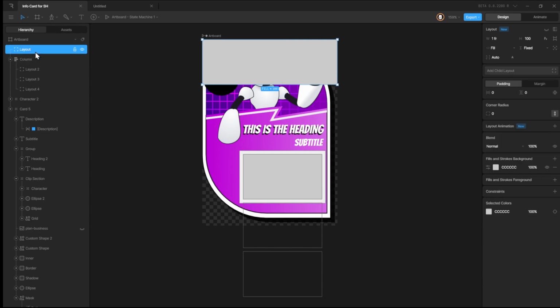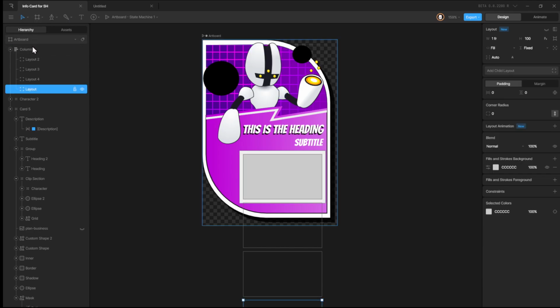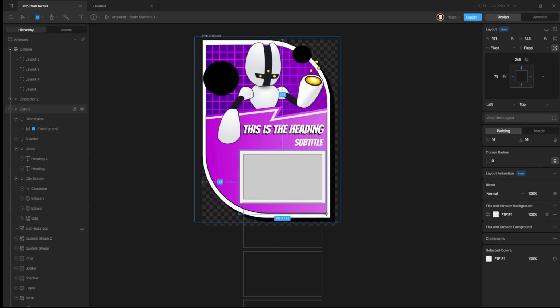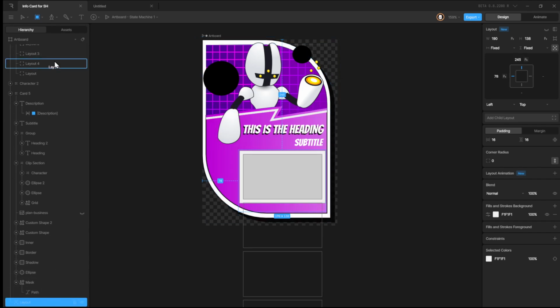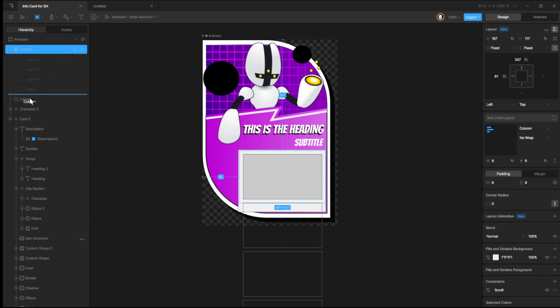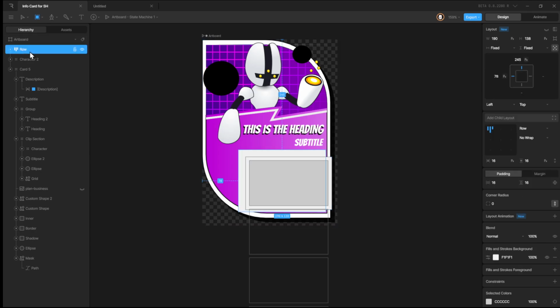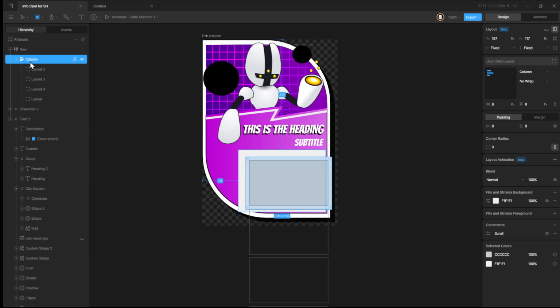So let's just not do that. Let's just make a new layout. Great. Drag it over here. It's going to go to the bottom. We're going to just drag it to the top here. I'm going to drag the column in there. And now the column is in there.